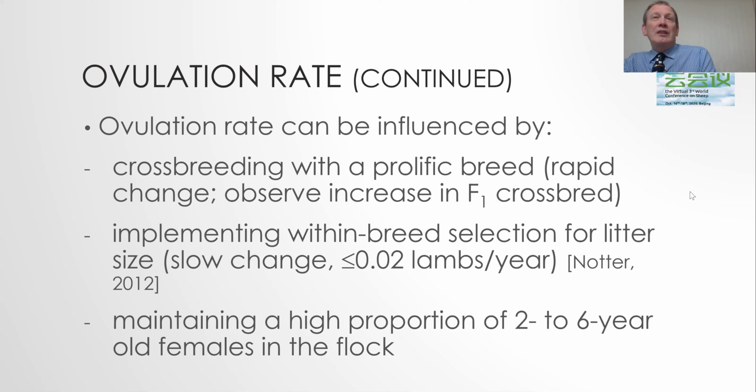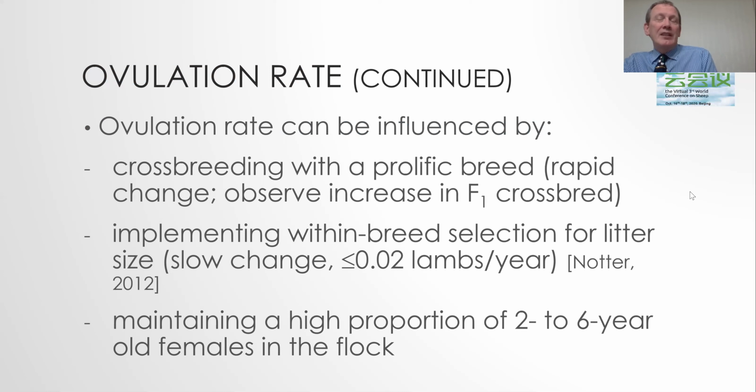And so we know Gordon Dickerson and colleagues in Clay Center, Nebraska, when they were studying the Finnish Landrace, said that for every 1% of Finn genetics you infuse into a different ewe genetic background, you can expect a 1% increase in the lamb crop percentage in that F1 crossbred. And so one of the things we know is that there's an appropriate level of the prolific sheep genetics that you want to infuse to balance getting more lambs, but of the quality of lambs that you want for the marketplace.